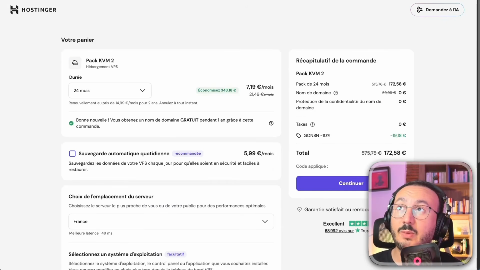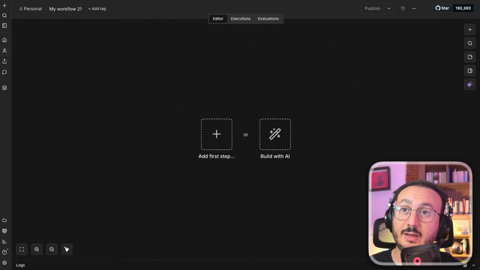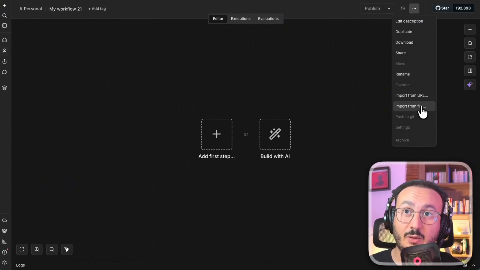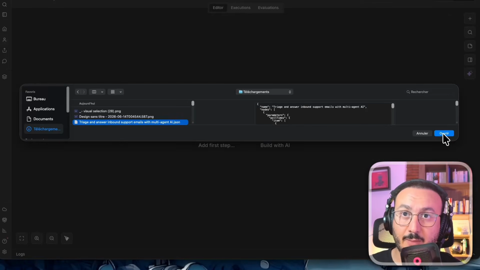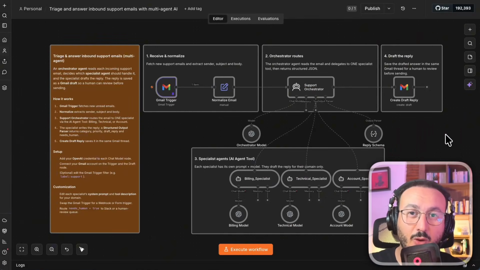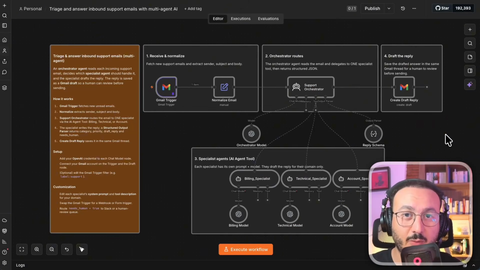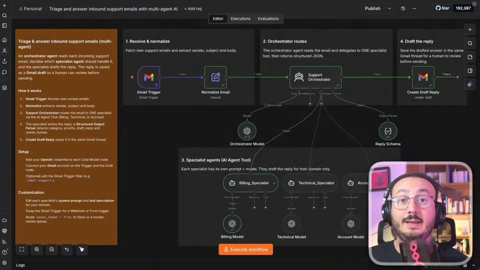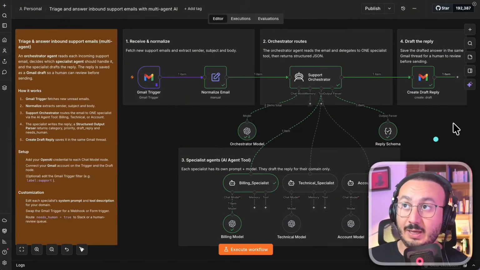What I think is cool from Hostinger is that you'll be taken directly to your interface and there you'll import your workflow from a file. I click on open and there you go, I have the workflow. So now you can follow along with me through the complete training with the workflow already installed, which you can simply run. Let's go. So now we're going to move on to running our workflow.